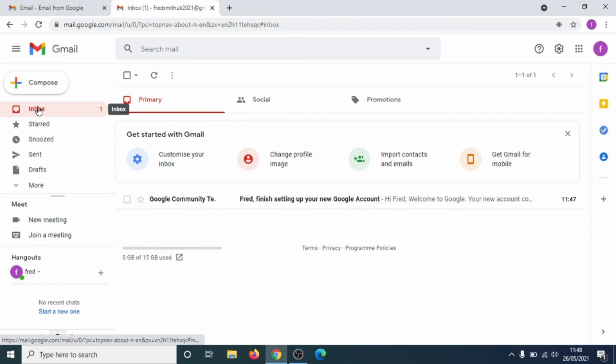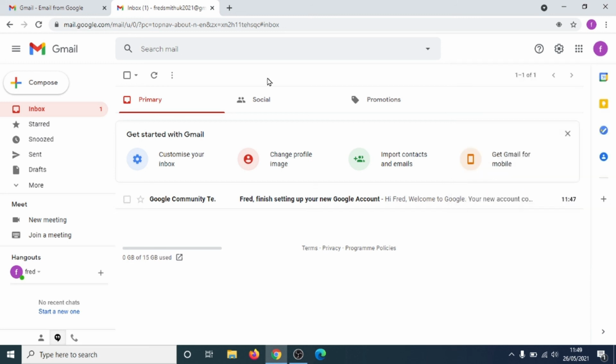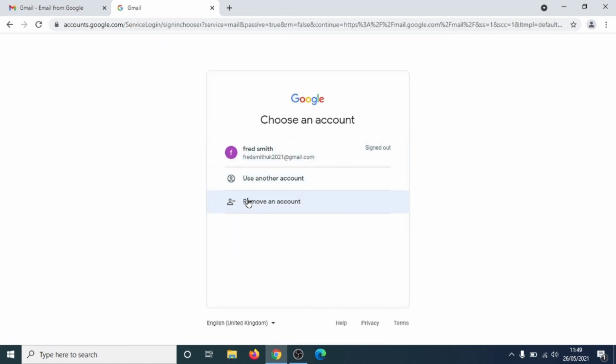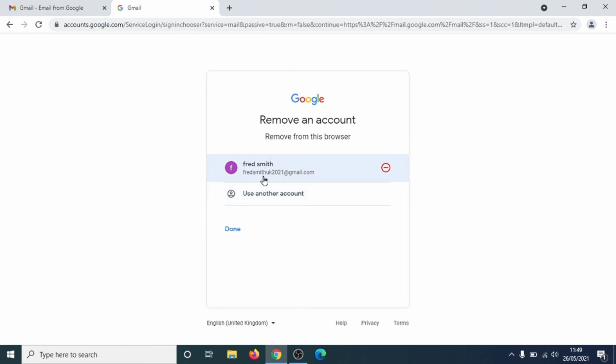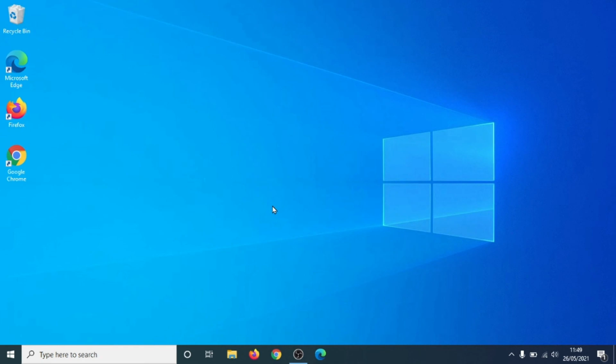We now arrived at our inbox, which we'll take a look at shortly, but in the meantime just make sure that you've written down your email address and your password. Keep it somewhere safe because you'll need those details every time you log into your account on any computer you use, wherever you are. If you're using a public computer and you finish with your emails, to log out, go to the top right hand corner, click on the circle, and then left click on sign out. You can then remove an account from a public computer. Click on this sign here, remove from the computer, and then you're safe to move away from any public computer knowing your account details are no longer on that computer.